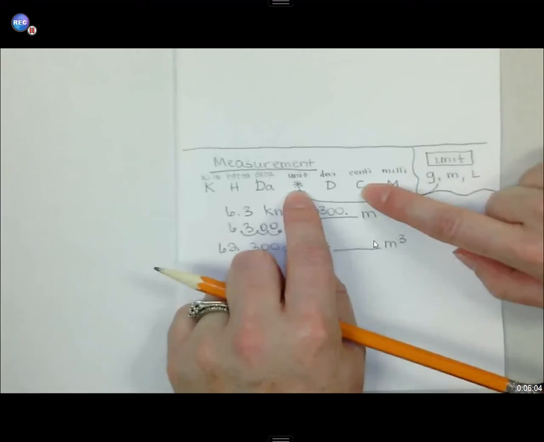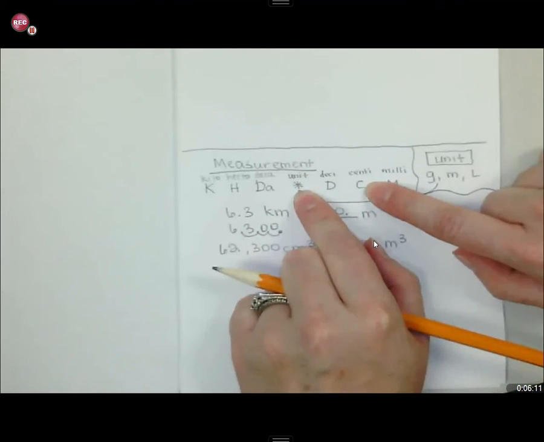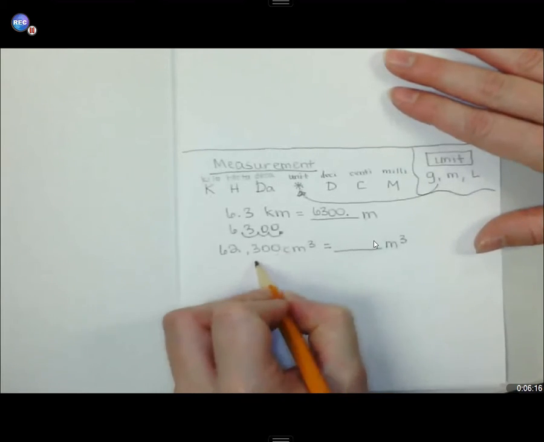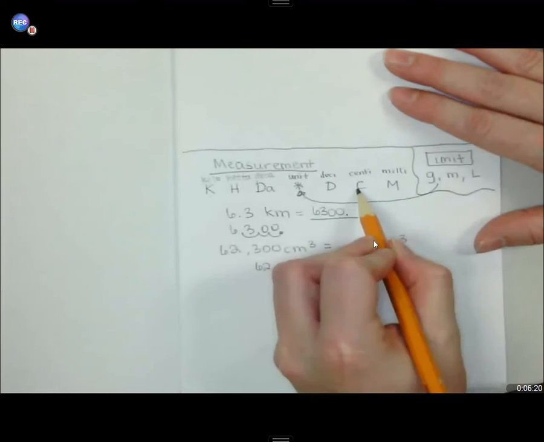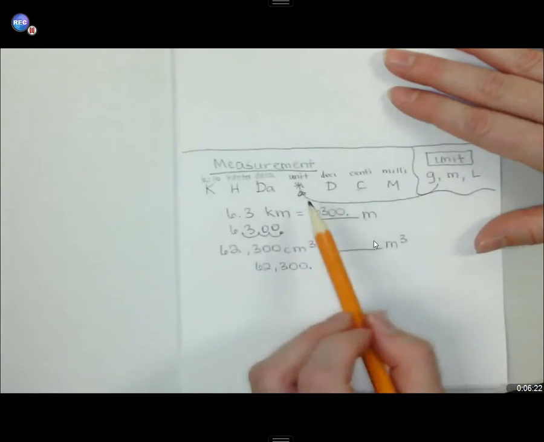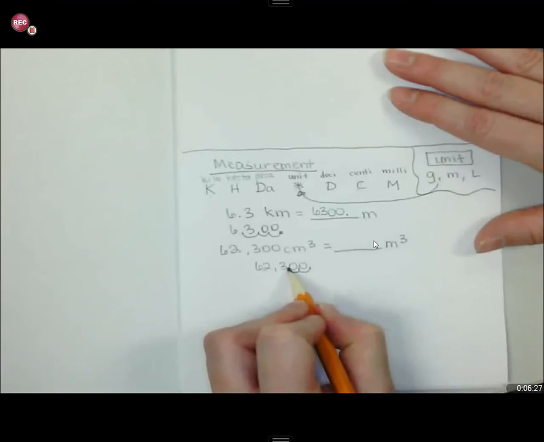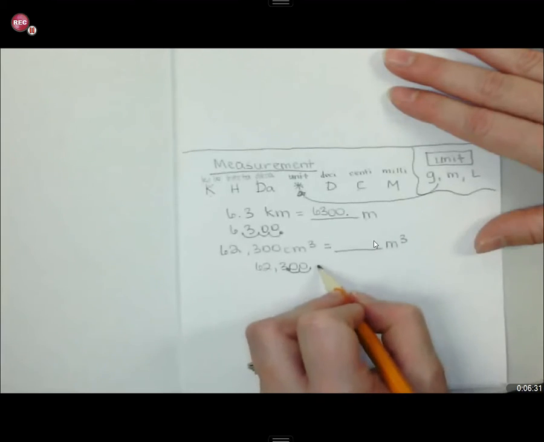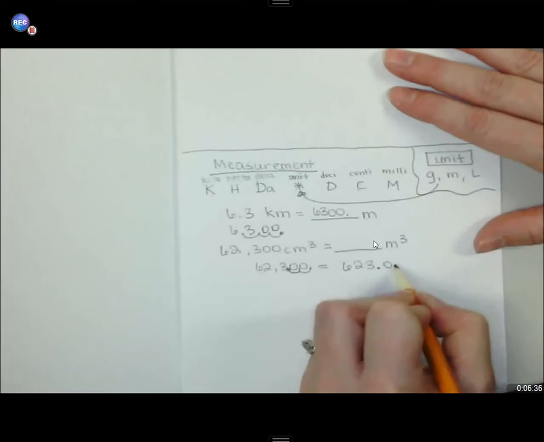So we're going to move how many places? So we're going from here to here. So we're going to go 1, 2. 2 places. So that means our decimal is going to go 2 places this way. So our number was 62300 decimal. So we were at centi, and we're going to milli. So 1, 2 places. So 1, 2. So that means that our number changes to 623.00.